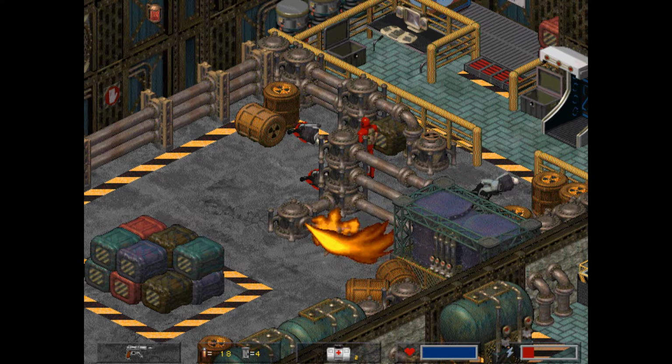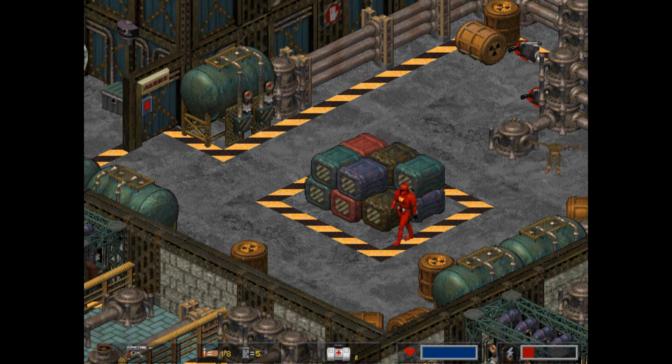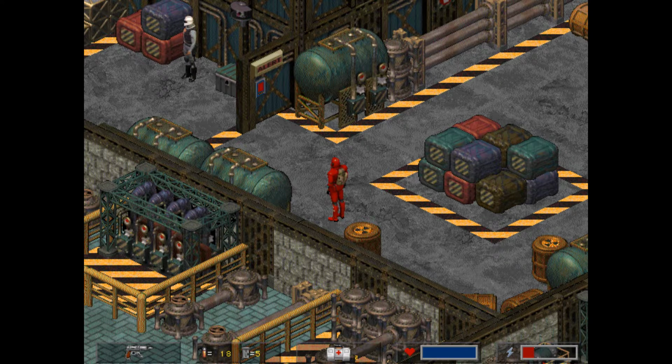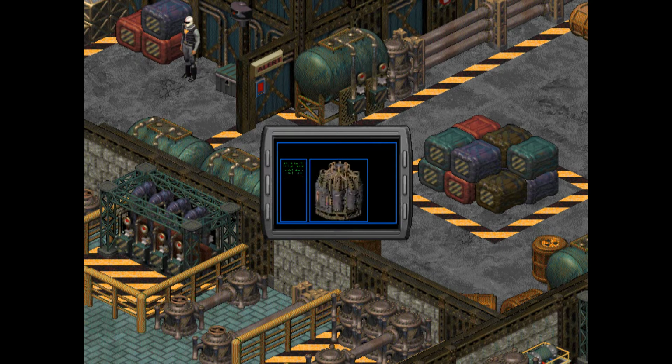Oh, nice! Cool. I can't loot him. Funny that. You don't lose health until your armor disappears in this. What was it to scroll items? Was it? Okay. I don't know what all these actually do. What's that? Thermal coupler. Oh, that's the mission. Cool. Okay.